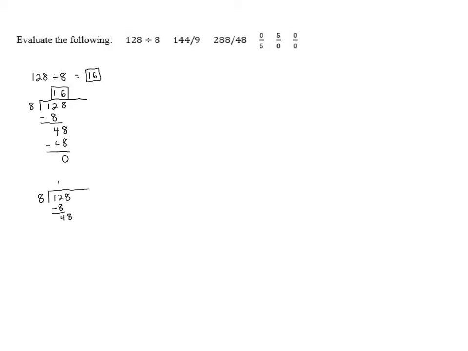Let's pretend that we didn't remember that 6 times 8 was 48, that we don't remember how many times 8 goes into 48. What we can do in this situation is guess and check. So let's pretend that we think 8 goes into 48 5 times. Let's write 5 here. If we continue, 8 times 5 is 40, and when we subtract, here we've got 8, and in this case, 8 is too big. We know that the remainder is what we get when we do the subtraction, and we need a remainder to be less than the number we're dividing by.